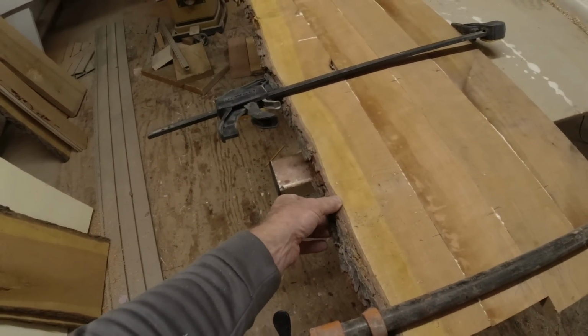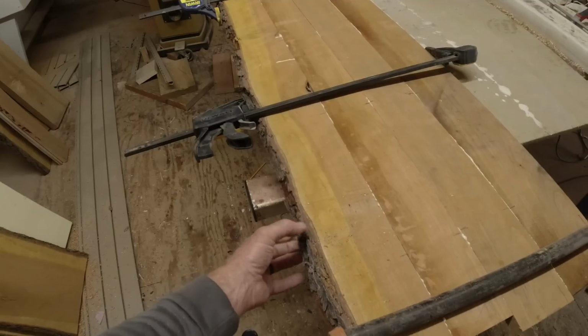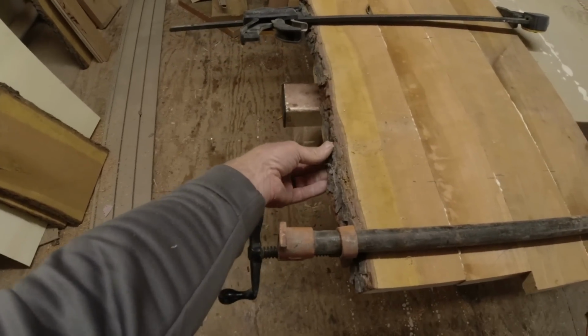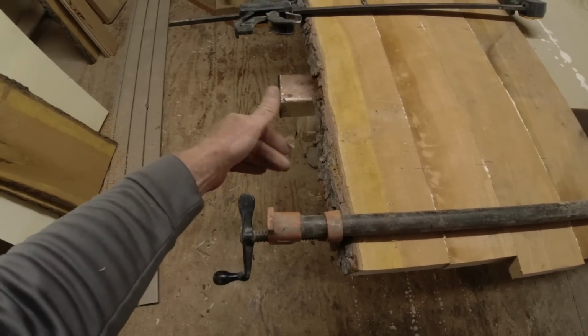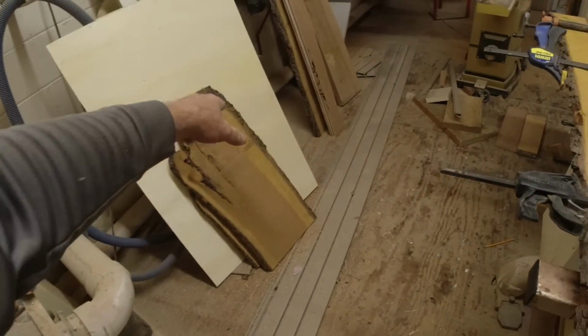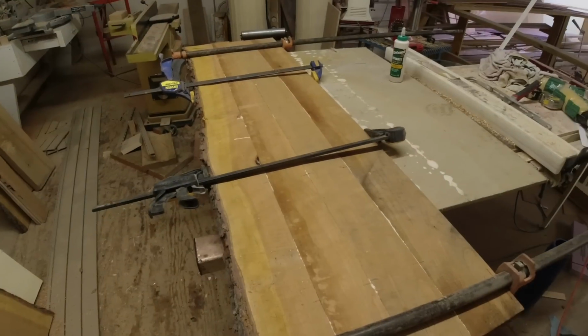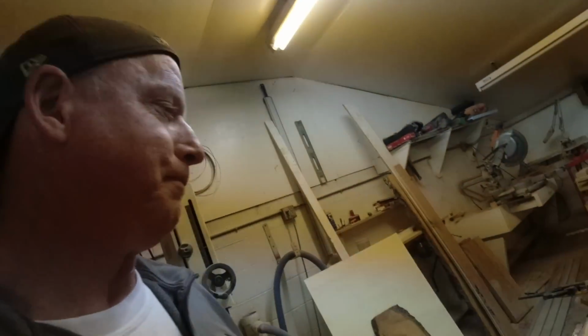I was looking at some live edge footage last night on YouTube, and it seems like a lot of guys take a chisel and knock this off. I really like this look, but look how it's always going to be dirty looking in the house. So I'm going to take a sample board. I'll cut a chunk of this off, hit it with a chisel, and I'll compare them. Let's get your thoughts on that, and of course, Dawn and Emily's thoughts. And that's what we all know that's the direction we're gonna go.